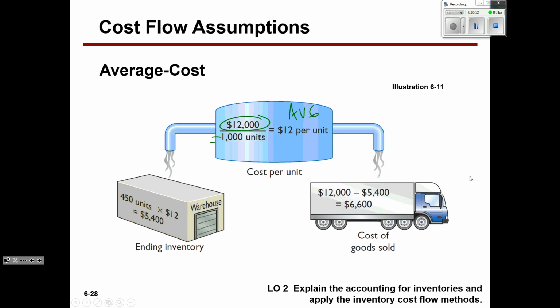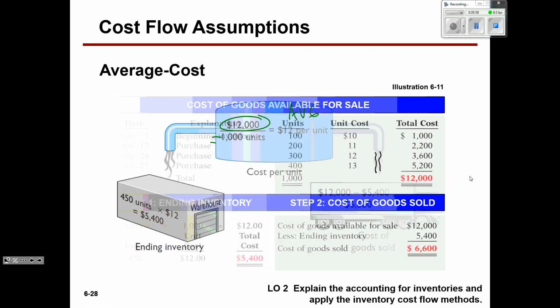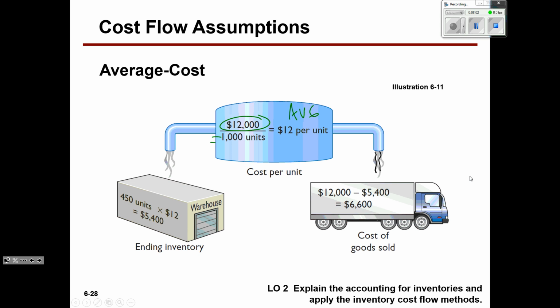This visually shows it. It's not like liquid-based businesses like a gasoline company or an oil company are the only types, but can't you visualize this as like a gas tank? When I go buy gas today after school, it's not like I'm buying the $10 gas, or the $11, or the 12 or 13. It's not like I'm buying at the first, or the oldest, or the newest. It all physically blends together, and it just makes the most sense this way.